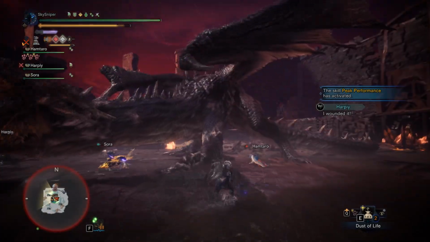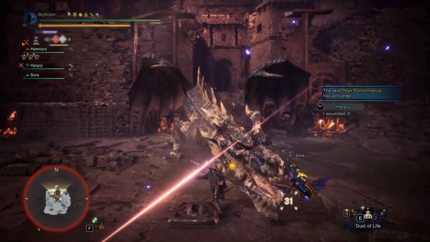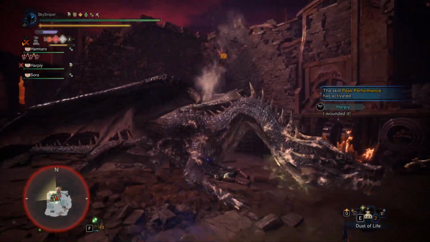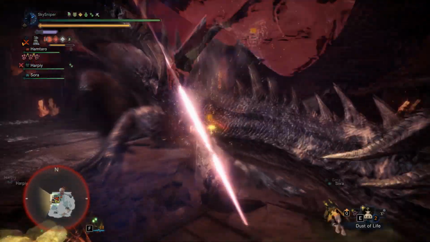And that's about it for Fatalis' attacks. His attacks are quite dangerous even with high tier gear. Honestly, we haven't had a hunt that I thought Divine Blessing was necessary, but this one, it actually is kind of key.